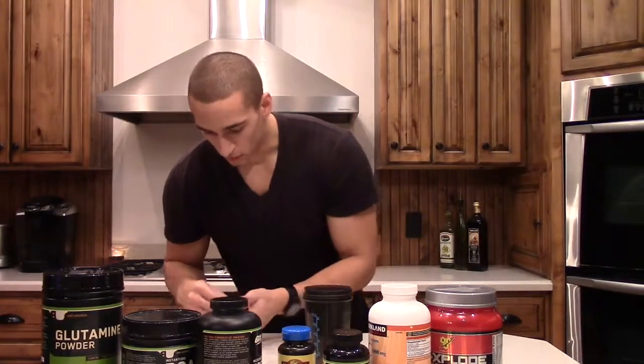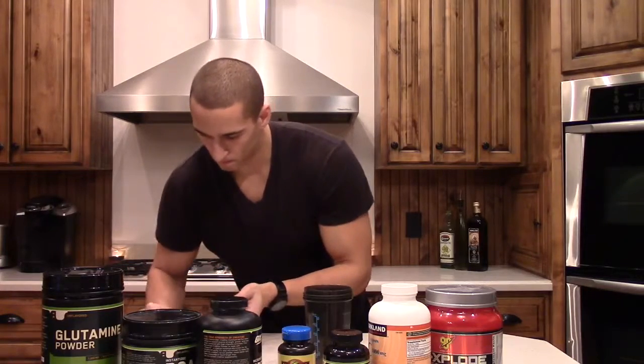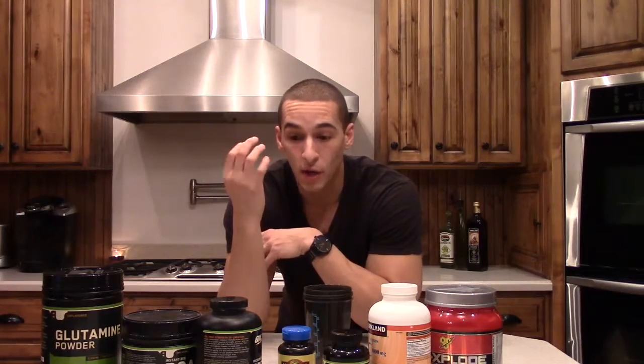So I just put those off to the side. This is in pill form. I actually prefer powdered form, but they were out, so I had to go with the tablets. Now, vitamin C is actually very, very beneficial when it comes to creating a muscle pump. It helps promote muscle contractions. It actually relaxes your muscles. Therefore, you're able to get a better contraction as you're going through the rep.